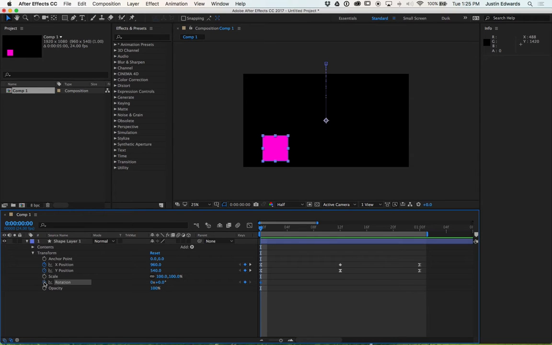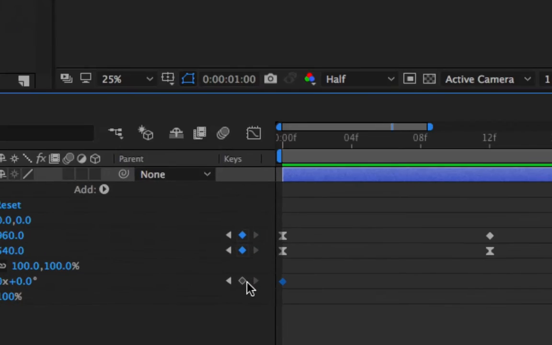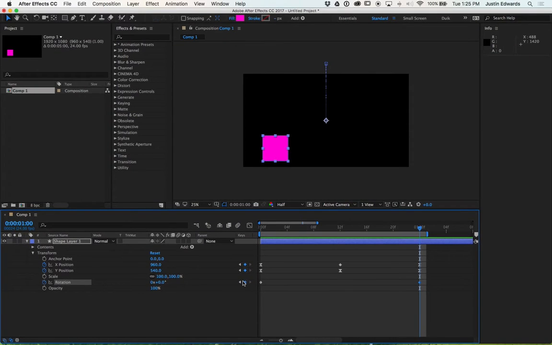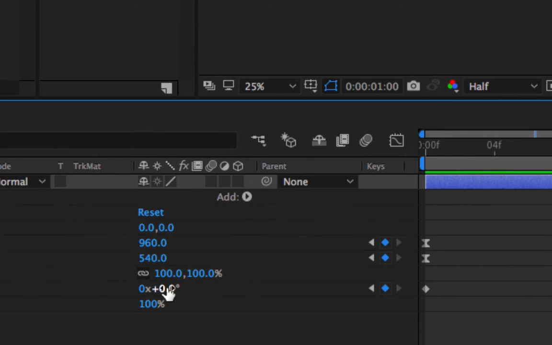Let's add a rotation keyframe at the first frame, and I'm going to go to the very last frame and add another rotation keyframe. Manually, I can do it by just clicking on this blue thing there. But I didn't change the rotation. How much do we want it to spin when it goes up? 180 degrees. Let's just try that.